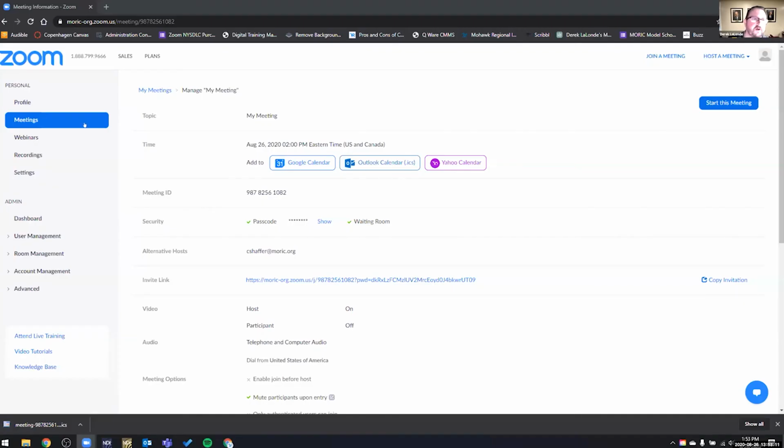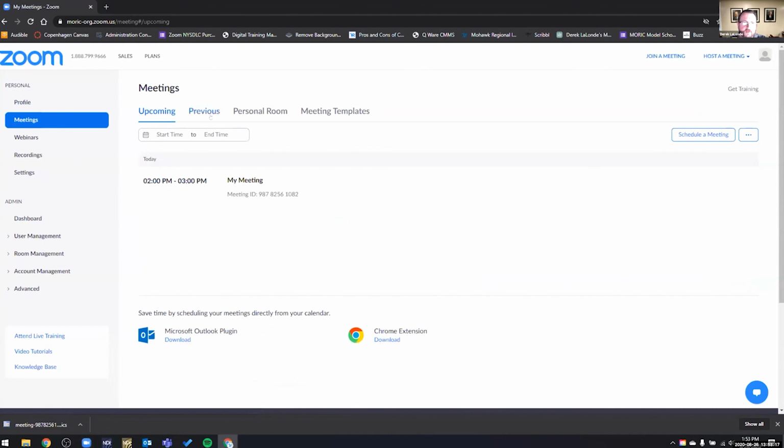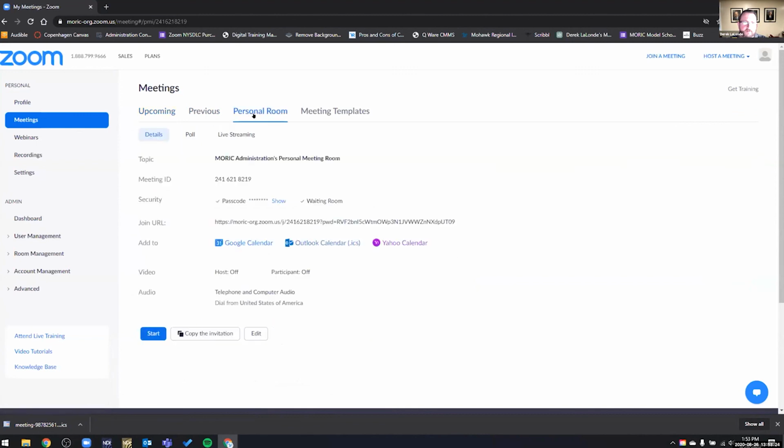There we go. So in the meeting itself, depending on if I want to use the meeting that I created, or if I go into my personal room, here's the hyperlink. So I can just set it up and say, here's the link. If there's a password, there's the passcode, and that's how they would enter it. So all I have to do is copy that link, use the passcode, and post it within a Google Classroom to set it up. Same thing goes for those scheduled meetings.